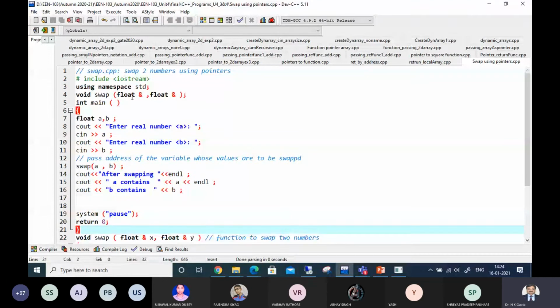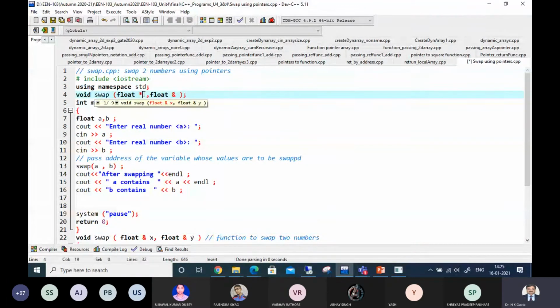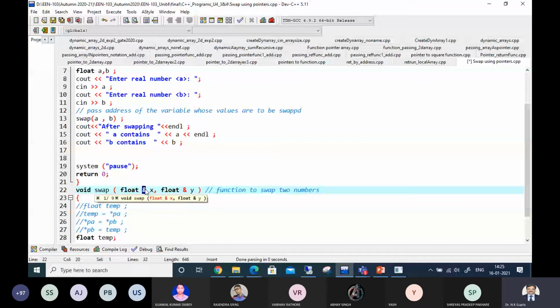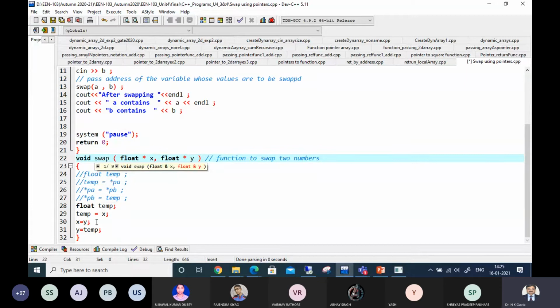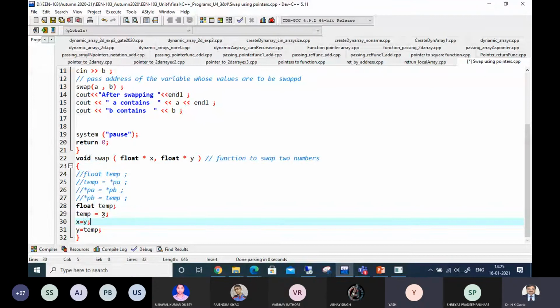But see, slowly, instead of this, I am writing this. Now, instead of passing by reference, I want to pass as pointer. Can you see the difference? Now can I use this kind of thing over here? No, sir, asterisk is also used.